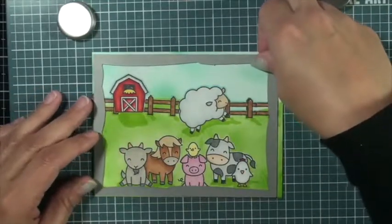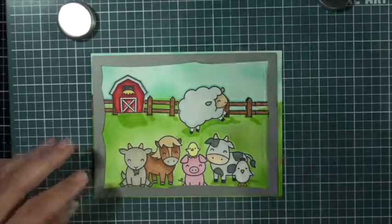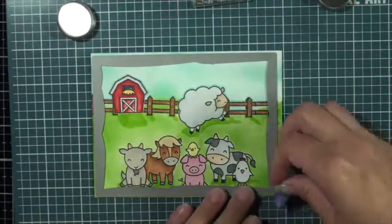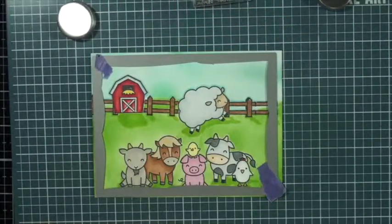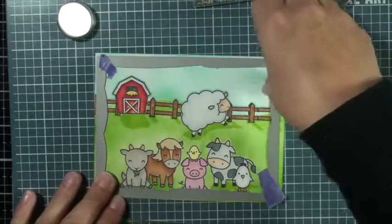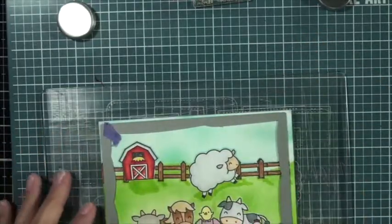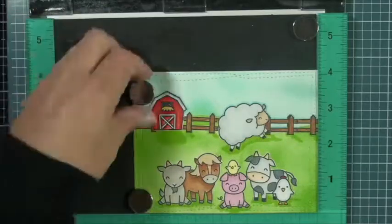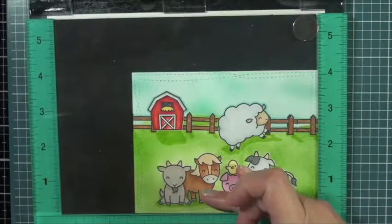I'm using this My Favorite Things wonky stitched border. If you've seen any of my videos before, you know that this is one of my favorite border die cuts to use. So I go ahead and pull that out. I am using my purple tape just to secure it to my project. I know that this tape will not rip. If you're concerned, you just put it on the back of your hand a couple times and it takes that extra stick away. I'm using my Gemini Junior to die cut this out. If you do not have a Gemini Junior, it is well worth its money, in my opinion. Save up for it, it's a great one.